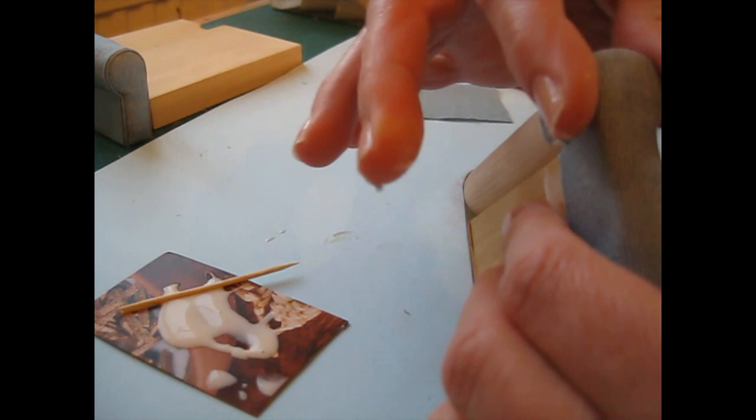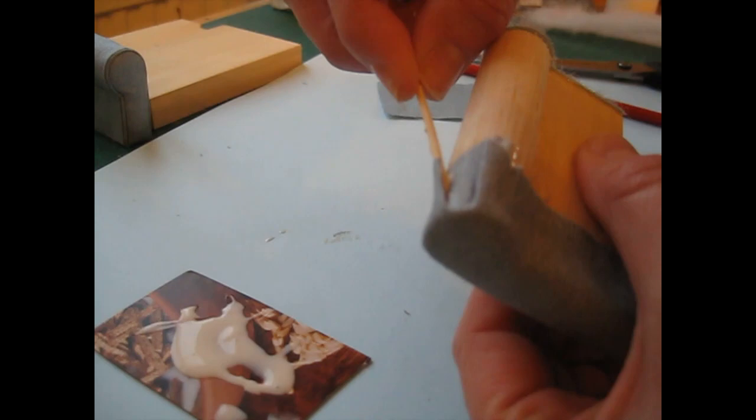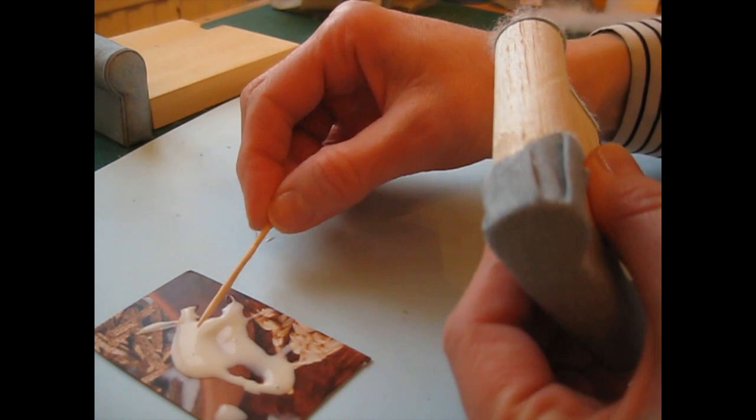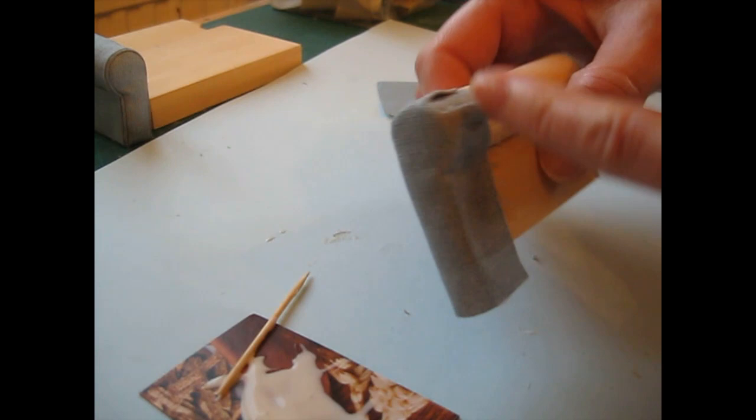If you need to put more glue under these little folds at the top, then you can do that. Just to make sure they're sitting down flat. Put a little bit more in there as well. The bit you're looking to keep nice and neat is just this front section, because all of these sides and around there is going to be covered.